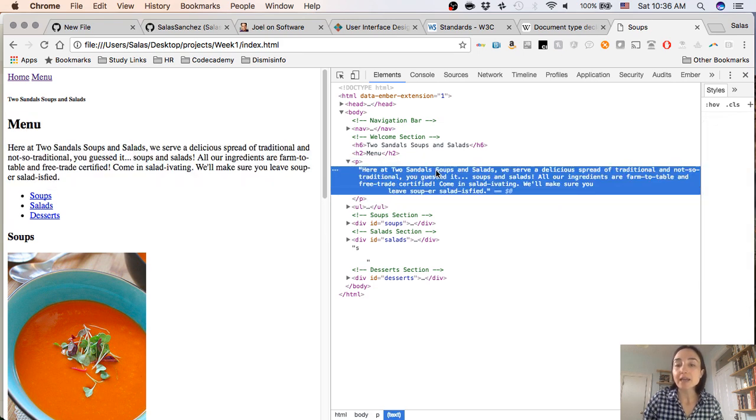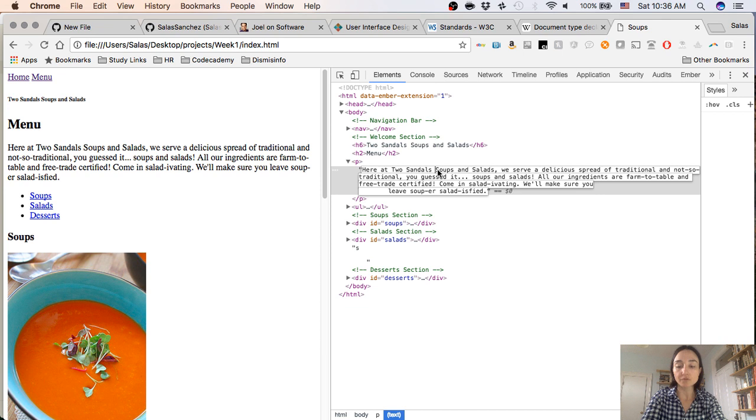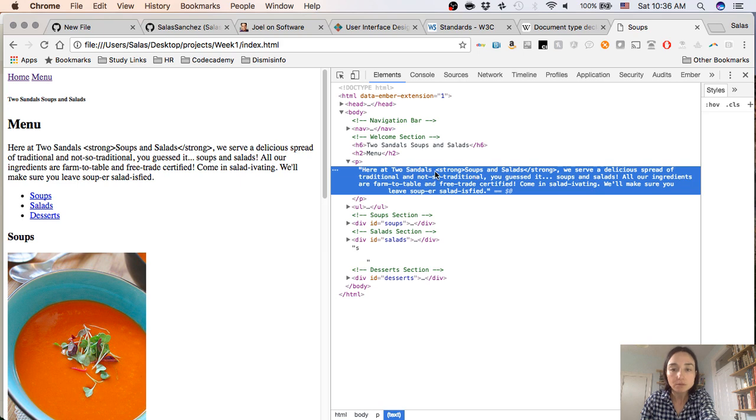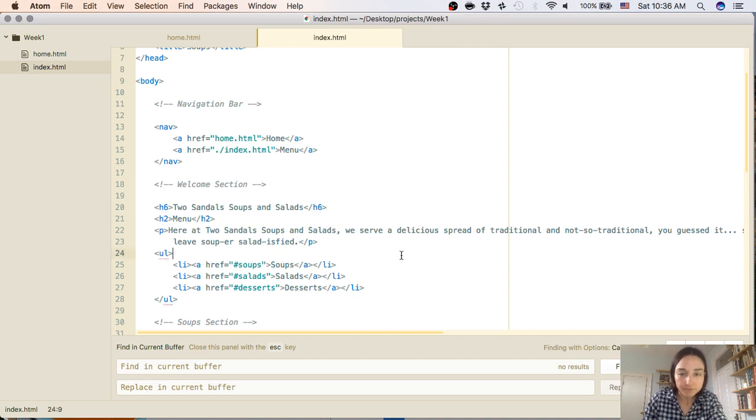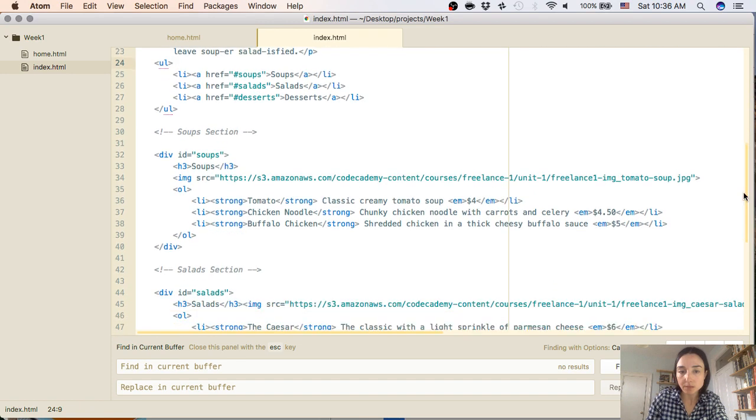Then you can have elements inside the text. So for instance, I can have a tag that's going to make soups and salads strong. What does that mean? Strong just means bold. Let's change it here. Here you go.